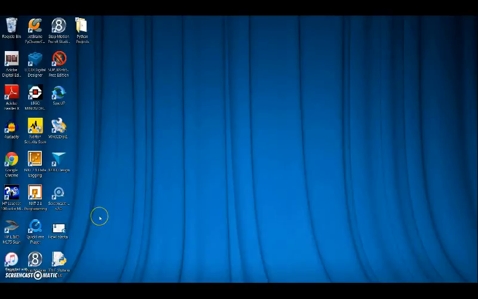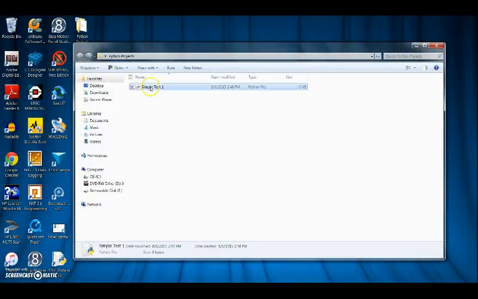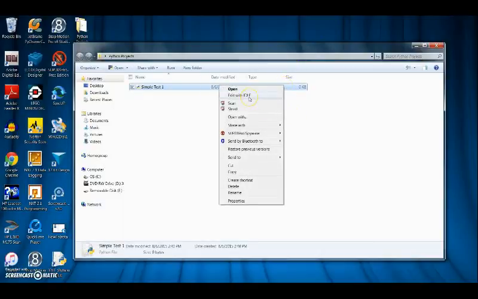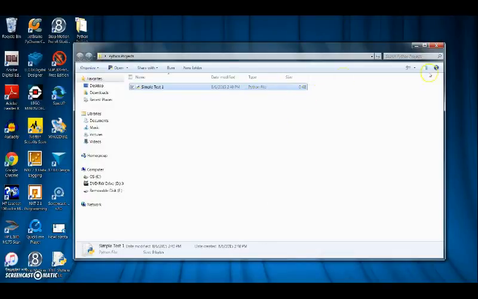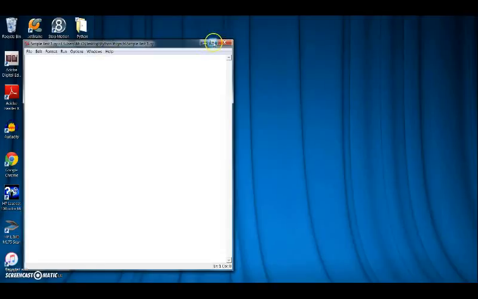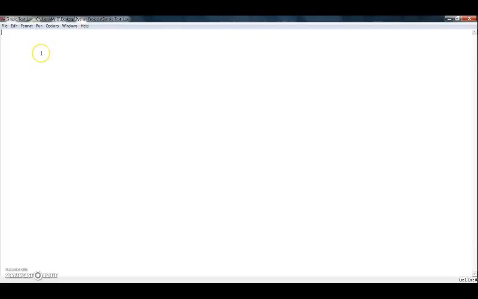Okay, so now that we've downloaded Python and Easygui, let's start programming. I have saved a file. It's a Python file and it is completely empty right now. If you save a file, the way you open it is you right click it and then click edit with IDLE. So you click that and this should pop up. So right now it is completely blank.